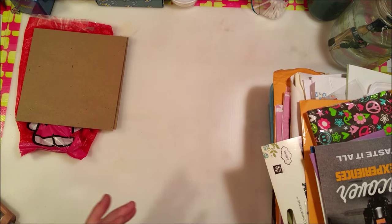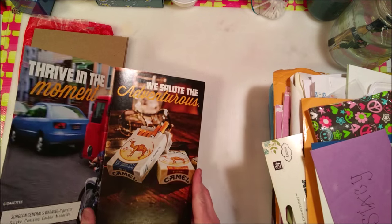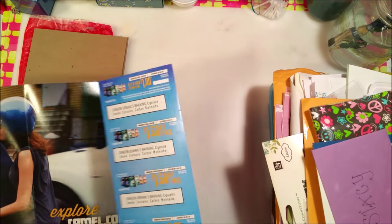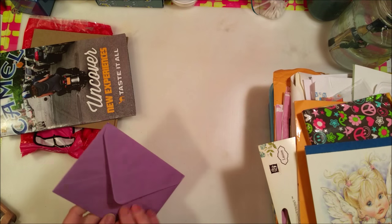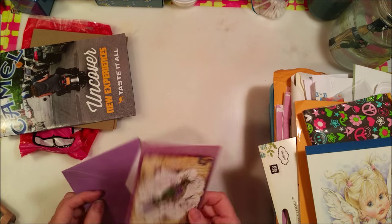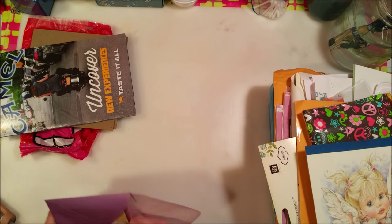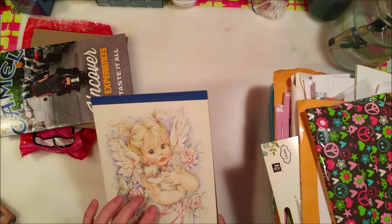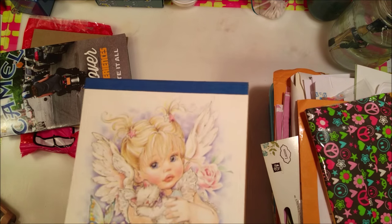This came from Spanky when she sent me something - it was inside of this, and I thought, well, that's pretty groovy, save that. I don't smoke anymore, I do vape with e-cigarette but without nicotine - it's just for flavor. I keep getting these coupons, and instead of using them for their intended purpose since I don't smoke anymore, I'm going to take them and make them into like a little flip-out journal. These are just hopefully giving you ideas as well.